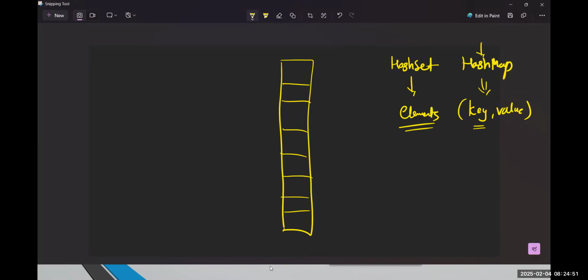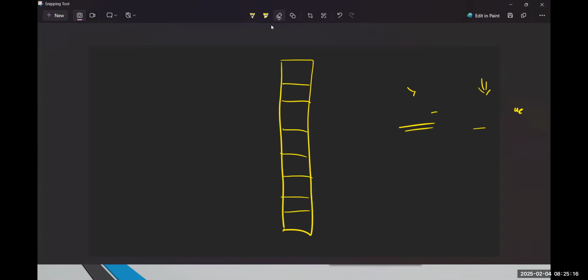Technically, the map interface is not a part of collection, but it is important for automation. In most scenarios, like during API testing and automation, we will be using this key value pair data. So hash map is very important to discuss. But if anyone asks how a hash map works, you need to explain this algorithm: hash map is also based on the same data structure, the hash table. The table initially generates a total of 16 empty locations.